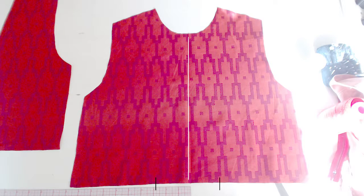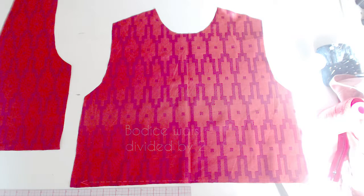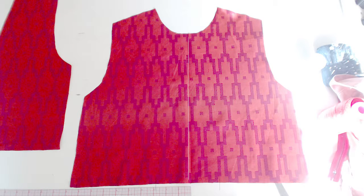You're going to measure your waist all around, and you're going to divide that by 4. So for example, my waist is 28, so that's 7. Then you measure your waist from the bodice front, and that's going to be divided by 2. It is 9. So I'm going to subtract my 7 from 9, and that equals 2 inches. So then from your 3-inch mark, you're going to do another mark at 2 inches to the right, and 2 inches to the left.